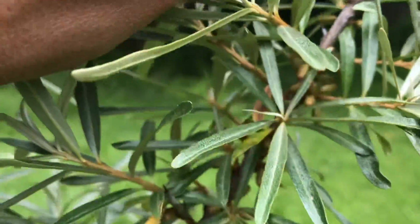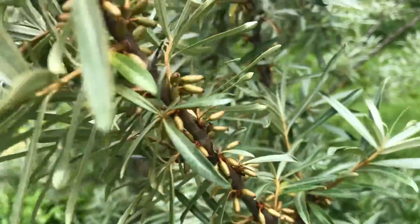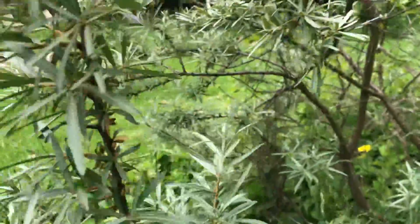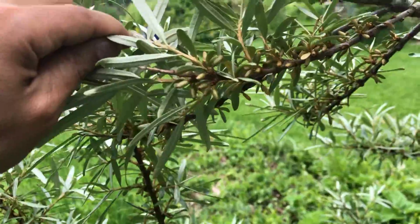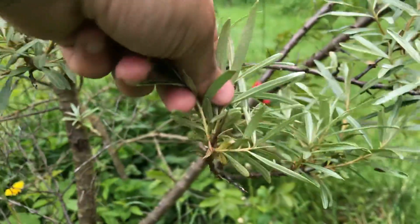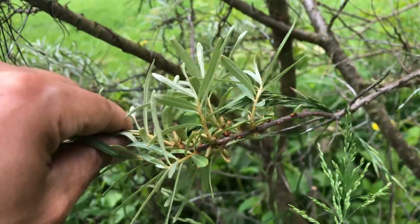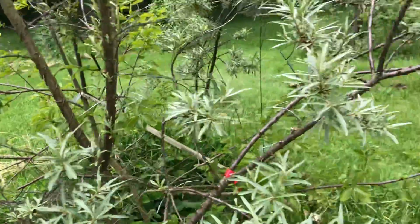Now these girls are kind of tricky in that I've seen them do this before, where they get kind of like this size and then they all fall off. This is kind of like other fruit trees where they have these proto fruits, or whatever you want to call them, miniature fruits, undeveloped. Maybe they're actually like embryos. I forget exactly what they're called. Anyway, they develop to a certain point, and then if they don't get pollinated, they just fall off.